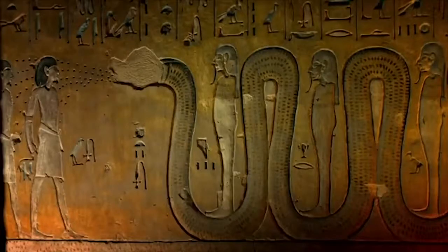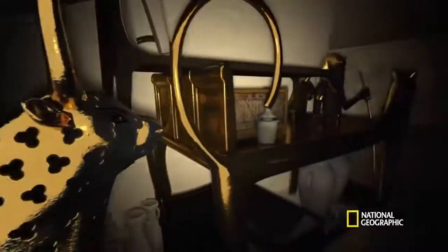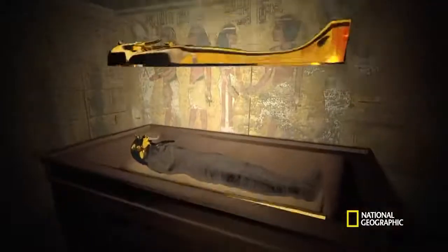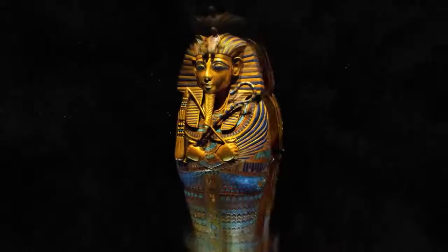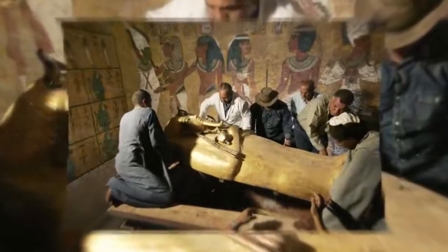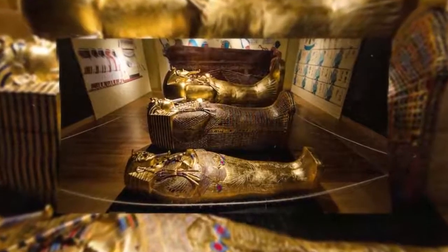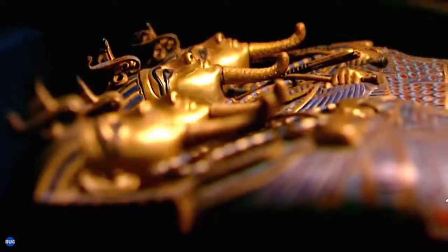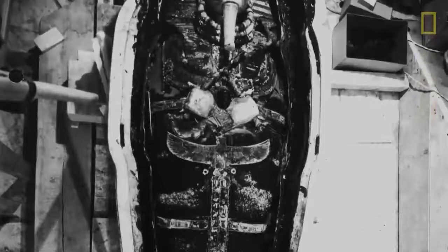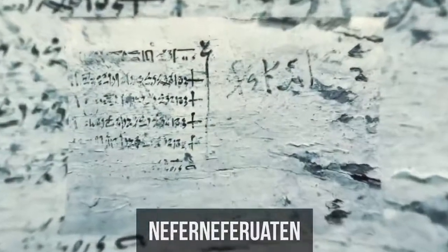Let's say the ancestors' tombs just ran out of space. But why wasn't there even a coffin for the pharaoh? All the indications are that Tutankhamun got second-hand attributes. He lay within a nest of three golden coffins fitted one inside another, all looking like the god of the dead, Osiris, lying on his back holding the crook and flail. But the middle coffin had a slightly different style, and its face didn't look like the faces on the other two coffins, nor did it look like the face on Tutankhamun's death mask.